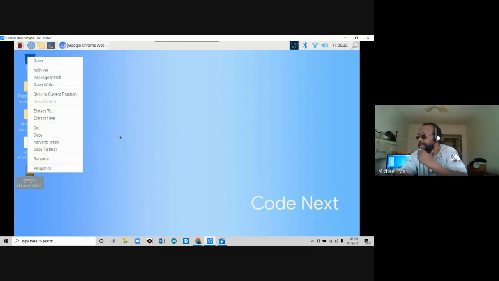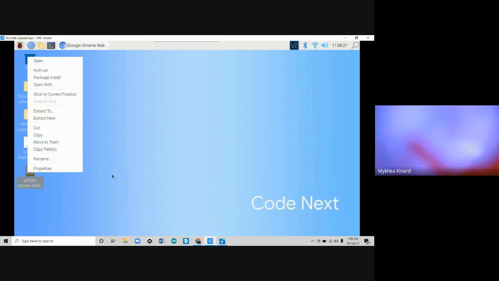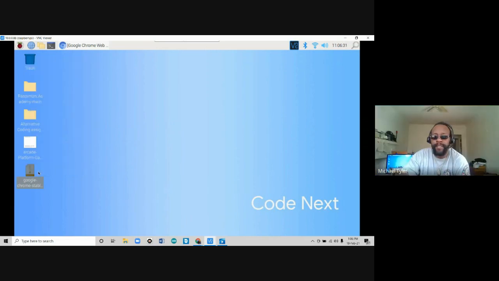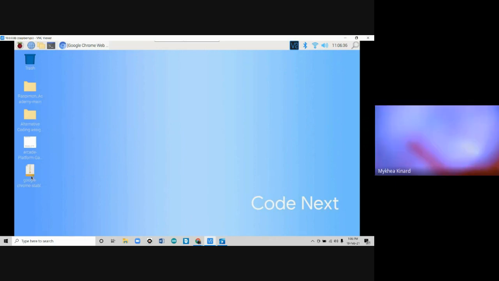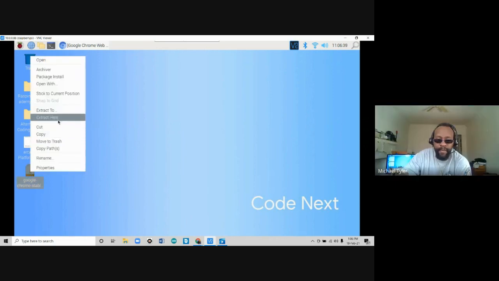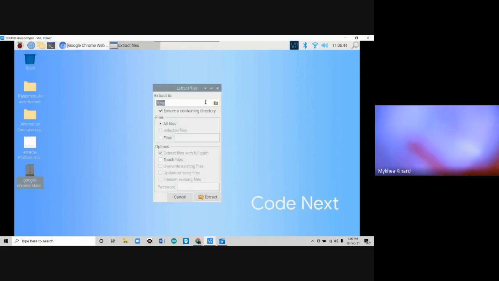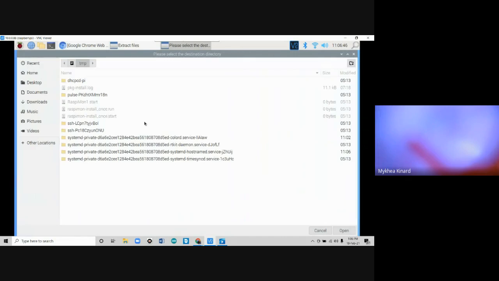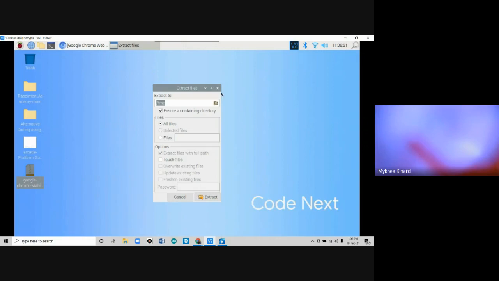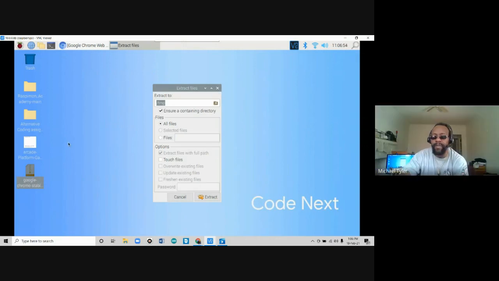Oh, so did it go to your downloads? Because you got to find it now. You got to figure out where it is. It looks like this file here. I don't know if you can see my screen, but once you find that, we got to extract it to use it. So I'm going to hit extract to folder. I don't know where it took it to download.